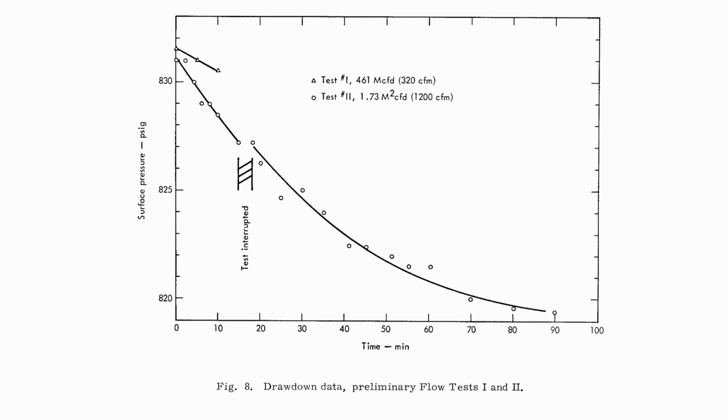Keep in mind that this test was performed in December, and much like the site was when I visited, weather was cold and wet. They faced a number of struggles in this testing because of the conditions, particularly with some of the gas handling equipment repeatedly freezing up. They suspect that this led to some inconsistencies in the pressure and production data that they collected. This figure shows measurements from the first and second test production runs.